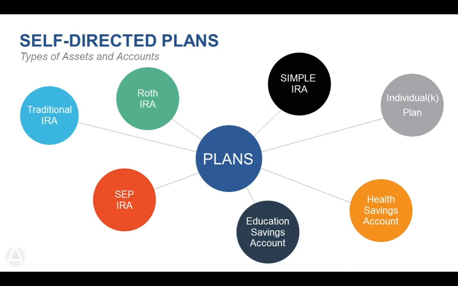Now, what are the differences between these types of plans? They're not all the same, obviously. They have different names. But of course, that is the most shallow version of the differences there. Now, the traditional IRA is going to be the most common type of account, simply because, one, it is the oldest. You've been able to have a traditional IRA since 1975. The legislation was written back in 74, and the first traditional IRAs were able to be opened and funded in 1975, or 74 to 75.